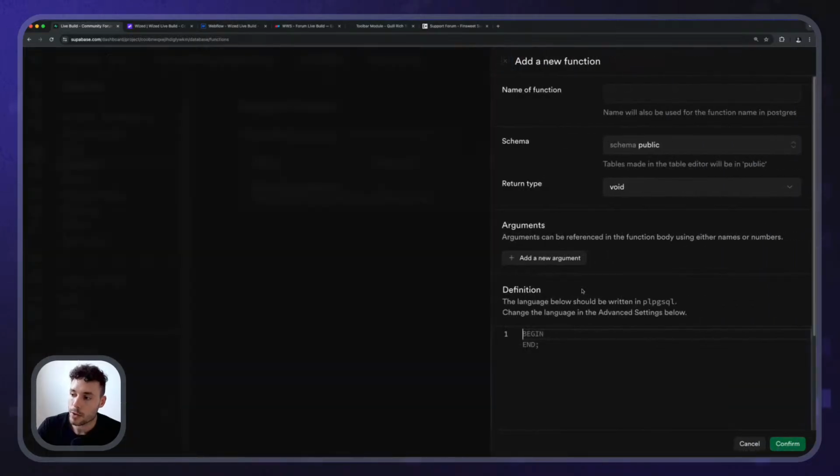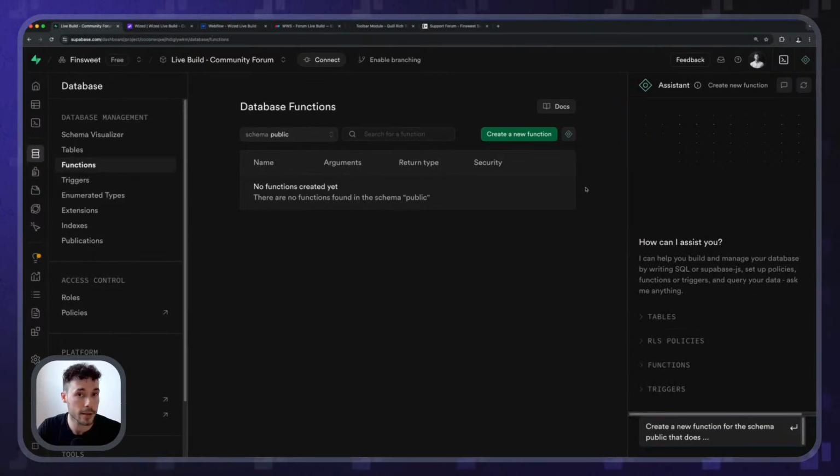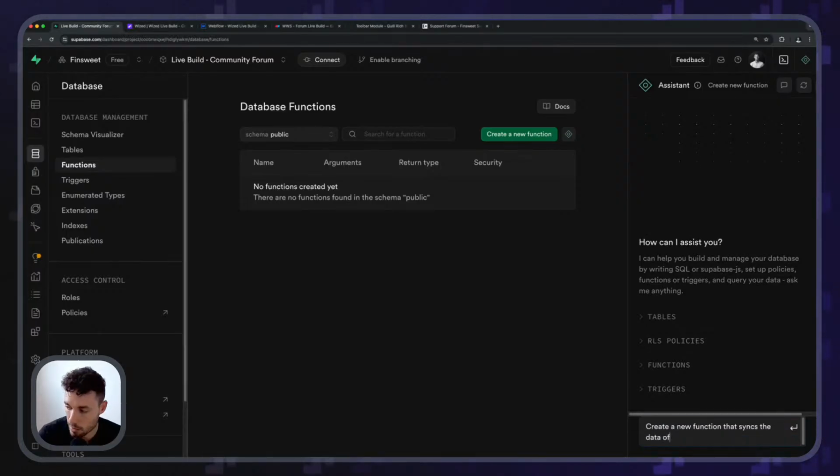I could create the function manually, but I am not a pro at SQL. So let's simply use the AI assistant from Supabase. It's pretty handy. Here, I want to say: create a new function that syncs the data of the users table.